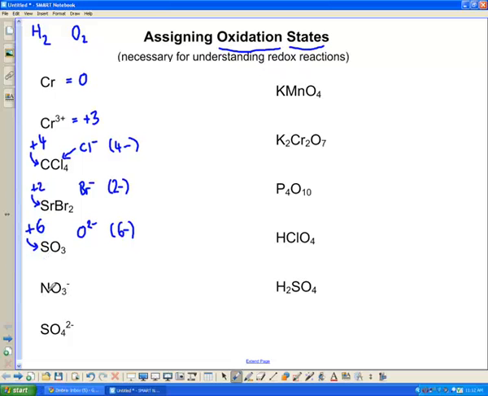Let's do the same thing for nitrogen. We're going to do the oxygens first. Again, we've got 3 oxygens. Each oxygen has a charge of 2-, giving us a total charge of 6-. But the thing we have to take into account here is the overall charge of -1. What that means is the charge on the nitrogen minus the 6 for the 3 oxygens is all going to be equal to -1. So, not much of a surprise to see that the nitrogen is +5.